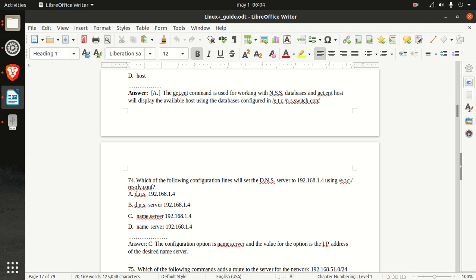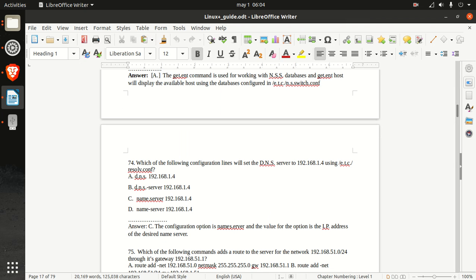C. nameserver 192.168.1.4. D. name-server 192.168.1.4. The answer is C, nameserver 192.168.1.4. The configuration option is nameserver, and the value for the option is the IP address of the desired name server.